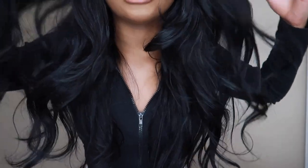So today I'm gonna be showing you guys how I install this Nadula 13x4 lace frontal wig. It's in 24 inches. I haven't done super long hair in so long, so it's different. I like it, honestly, I do like it. I didn't like it at first because I had it just bone straight, but I like it now.